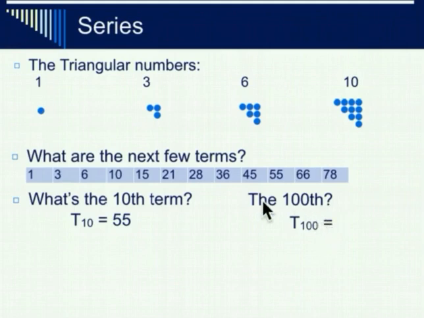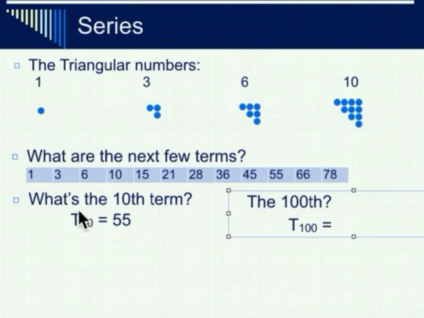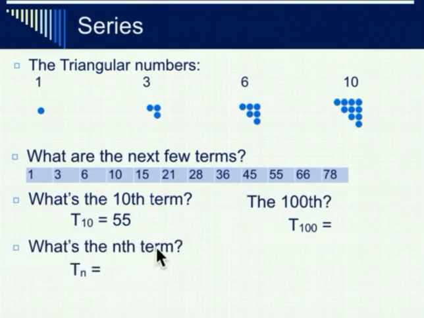If we want to find the 100th number in this list, I think it would be good for us to take a little bit of time to form an explicit formula. If we can find the formula for the nth number in this list, then we can just put 100 in there and we'd have our answer right away. There are lots of different ways to find patterns and rules and formulas like this. This is a popular enough one, you could easily Google it and find the formula if you wanted to. But there's a nice geometric way of looking at this that I wanted to show you.